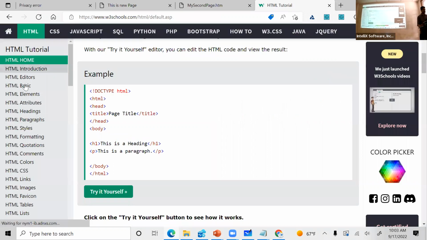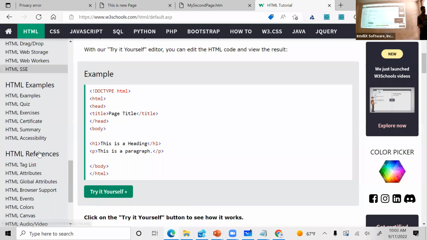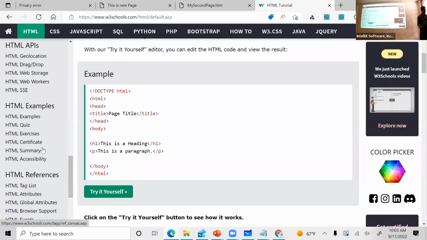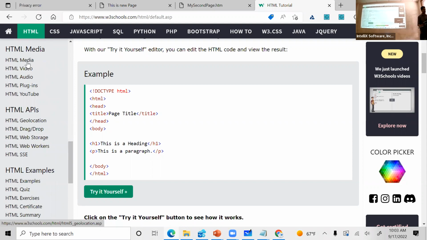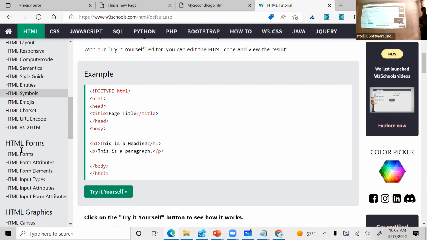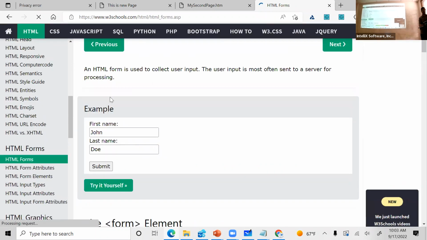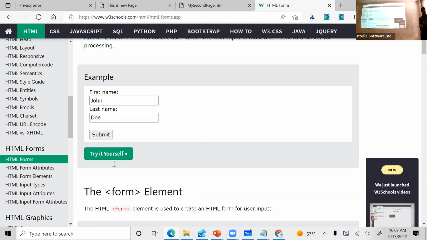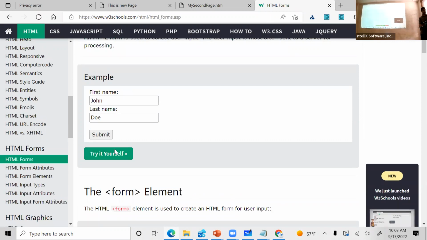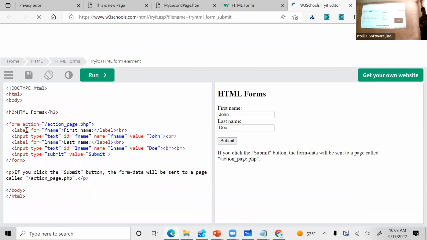And we talked about the data control. So all of the drag and drop, you can put the media in it. Yeah, the important part is actually the forms. Forms has all the data controls. So it gives you how you do all of that. So you look at the try yourself. It will show the forms. Here's the label. Here's the input thing that we talked about.